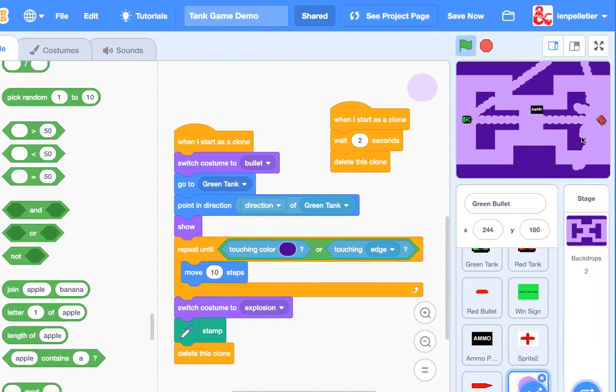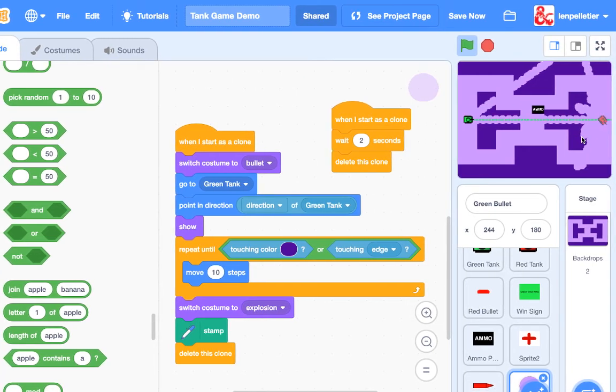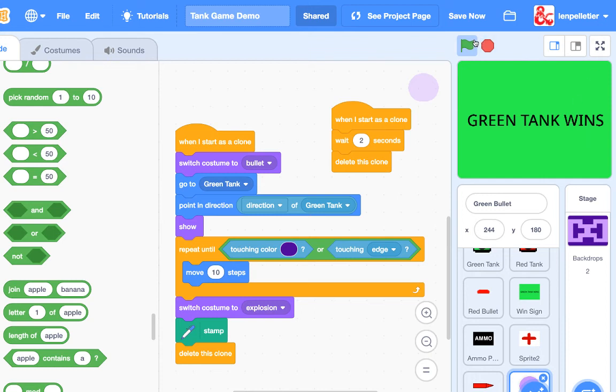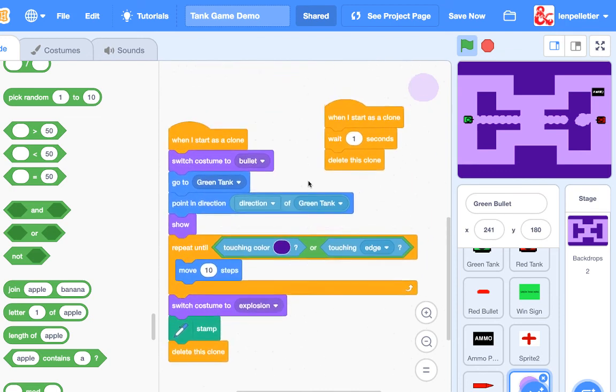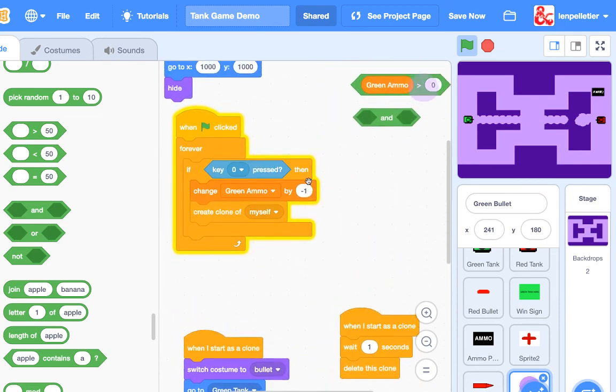That 2 seconds isn't really fooling anybody. Oh, whoops! I won. I wasn't really meaning to. So maybe that number isn't a great number. So I can switch that up to 1 second maybe, and then I can have sort of a limited range. The bullets just kind of stop at that point. That's just the range of my bullets. After 1 second of traveling, we just delete it. And you can adjust this to sort of change the range of stuff. So there's all sorts of interesting possible changes in here.